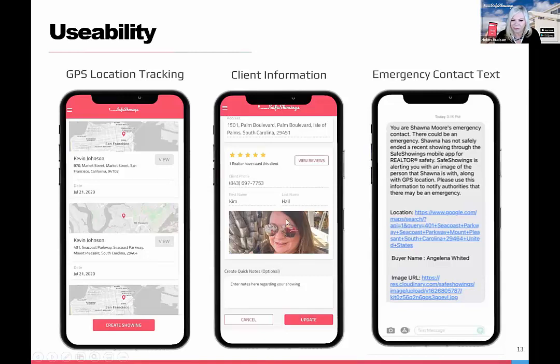She's probably going to interrupt you and say, I know about that app. I work with Helen in Charleston. She uses it too. I'm already in the system. Even if she doesn't, when you're in the safety of your office, you've set the appointment, you hang up the phone, you start our app, you press create showing right here. The timer starts, then it says, who are you meeting? And you start typing in Kim Hall. As soon as you touch on her phone number, her image will come up.